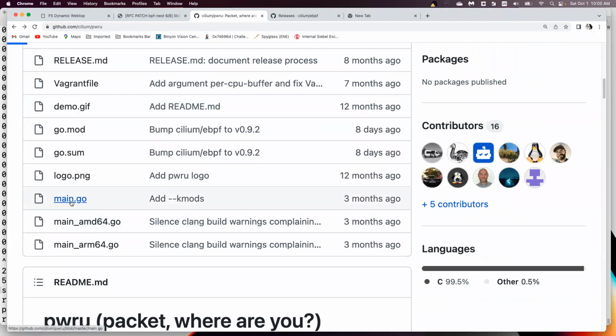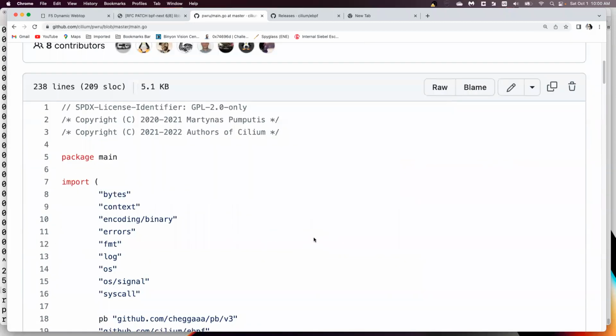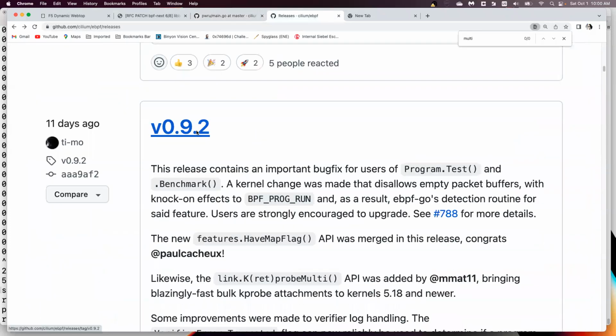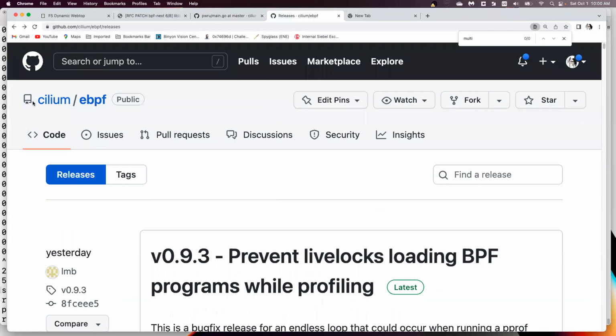So it used this cilium ebpf library, right? So again, this is the cilium ebpf library as a user space BPF program loader to load ebpf programs.